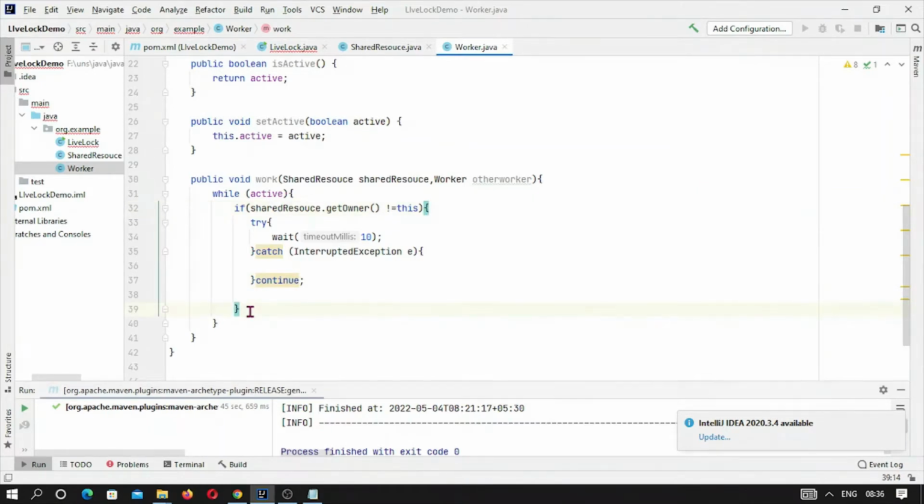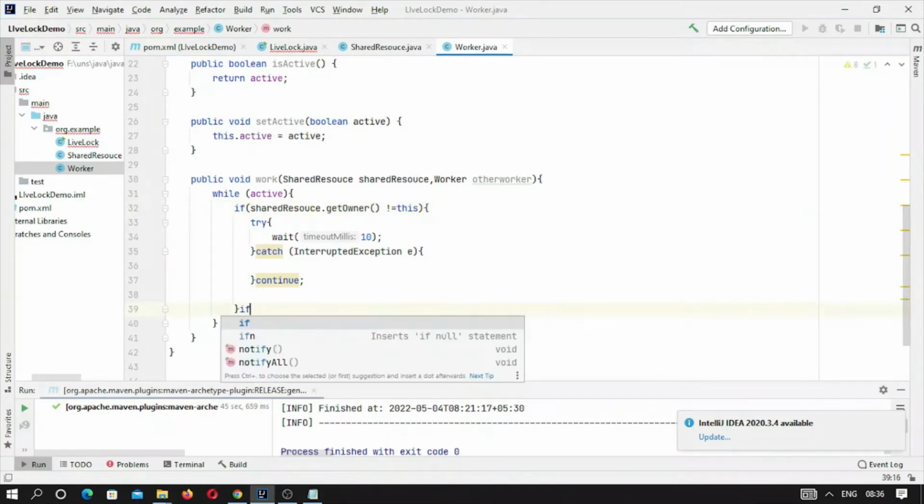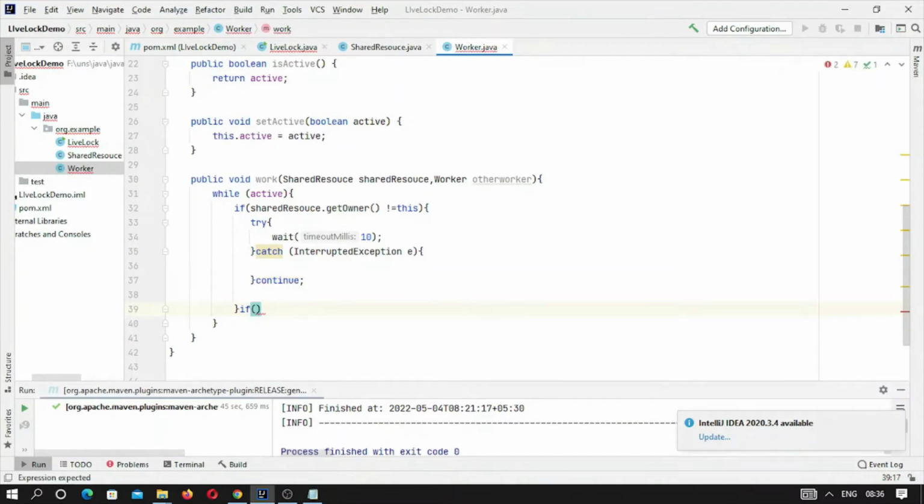Here, and if the other worker is active, what will happen? What do we have to do?